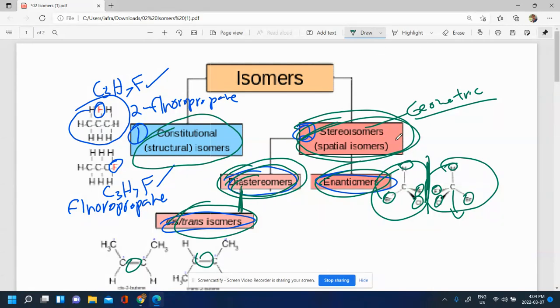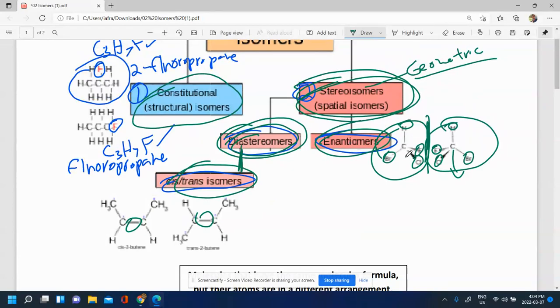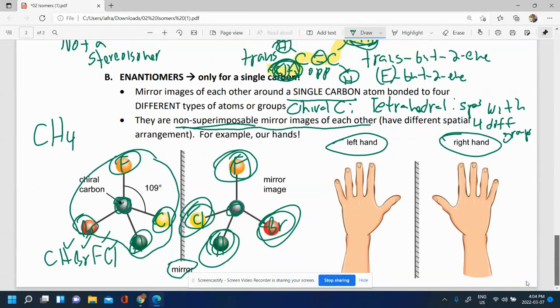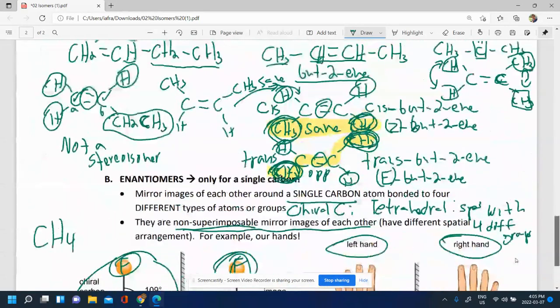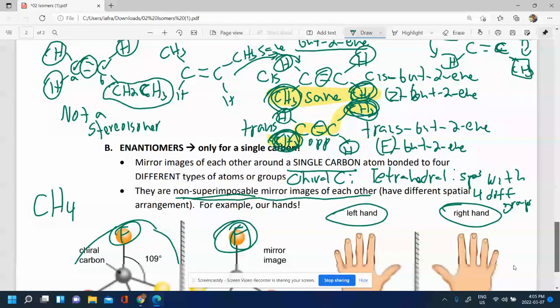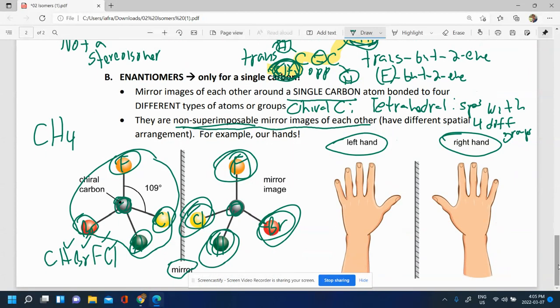A great video to watch is the Evil Twins video, which is linked in your handout and in your calendar as it goes over the concepts of enantiomers in more detail. So we've seen how organic molecules can experience such a great diversity and variety from such a small subset of things like only carbon, hydrogen, and a few other handful of atoms that we see.